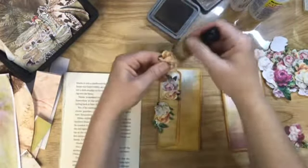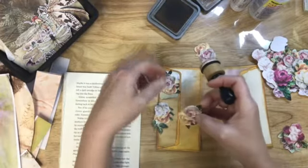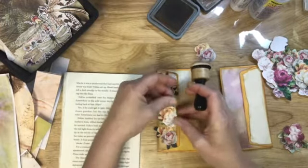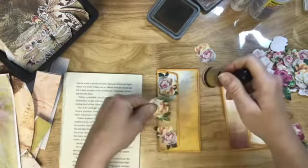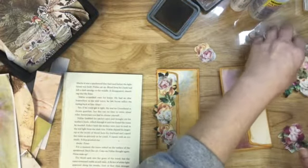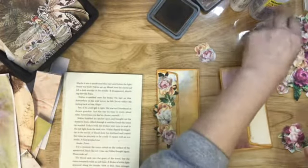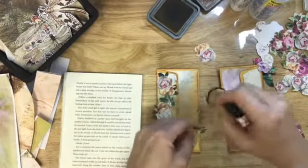Maybe I was just running low on them and just decided to put them over there. I honestly, it's been a while since I touched this particular project. You know how it is when you go back to something — you're like, hmm, don't remember now. Okay, I'm going to put that one up. Now let's do the other side here. I bet I'm at a yellow — there's one, two, three. So they kind of all match. We'll just ink up those white edges.